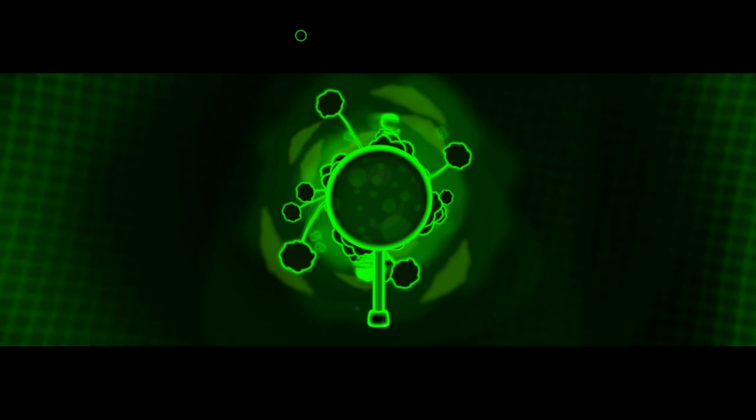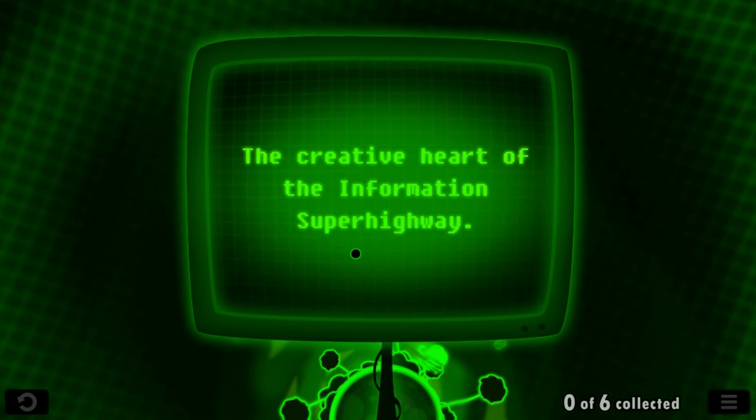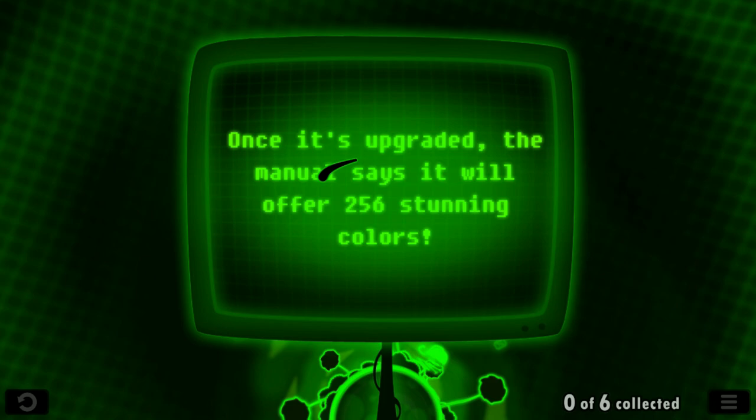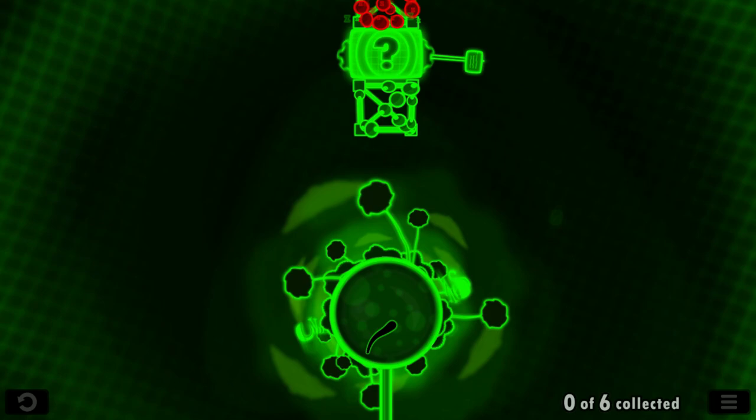Okay, what are we dealing with here? He's been chased around for some reason. What the? That must be the thing that renders all the graphics. The creation heart of the information superhighway. I hope I'm pronouncing that right. Once it's upgraded, the manuals say it will offer 256 stunning colors. But my favorite color will always be green. Yeah, maybe too much of it. The virtual sign painter. Well, that seemed pretty obvious.